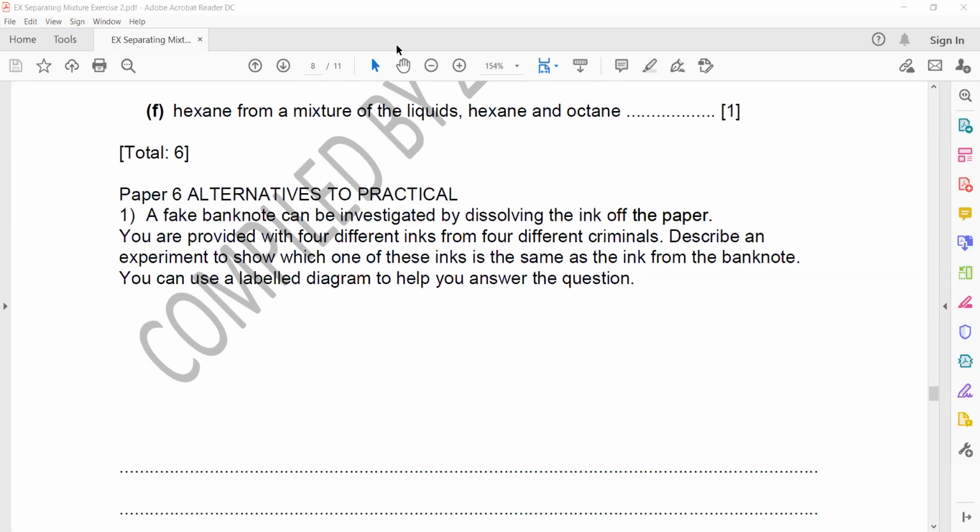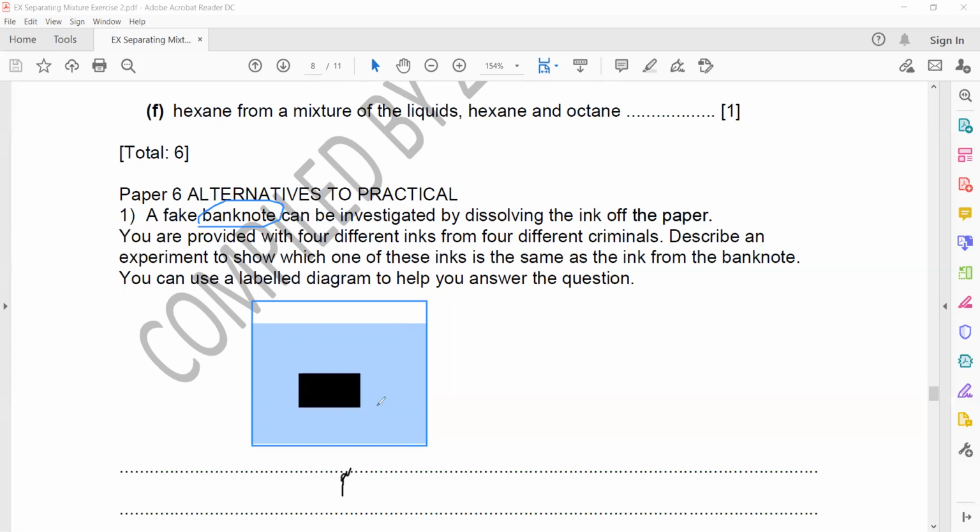so first we will extract the ink. How we can extract the ink from the banknote? So we can boil this banknote. They did not mention it is water soluble or insoluble, so you can mention any solvent. So we'll take water, a container which is filled with water. And we will add a banknote. We'll add a banknote and we supply heat energy. When we supply heat energy, so we extract the color. The color is removed from the banknote. Then we will filter and remove.